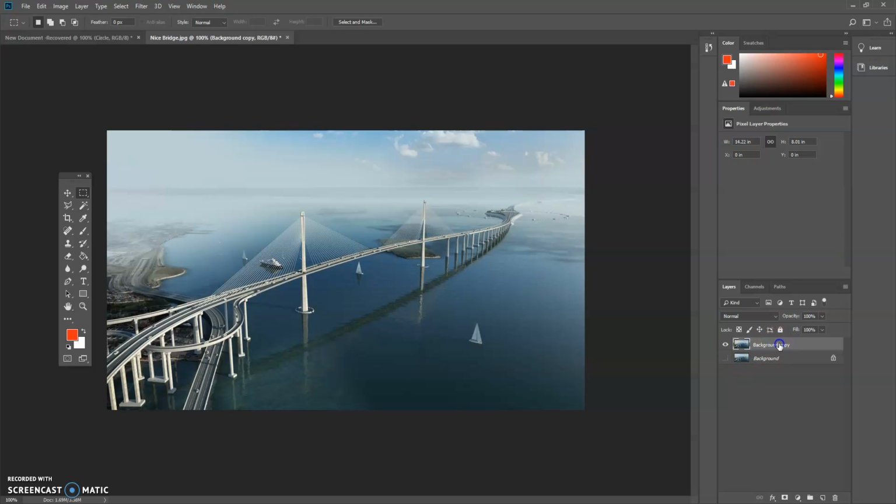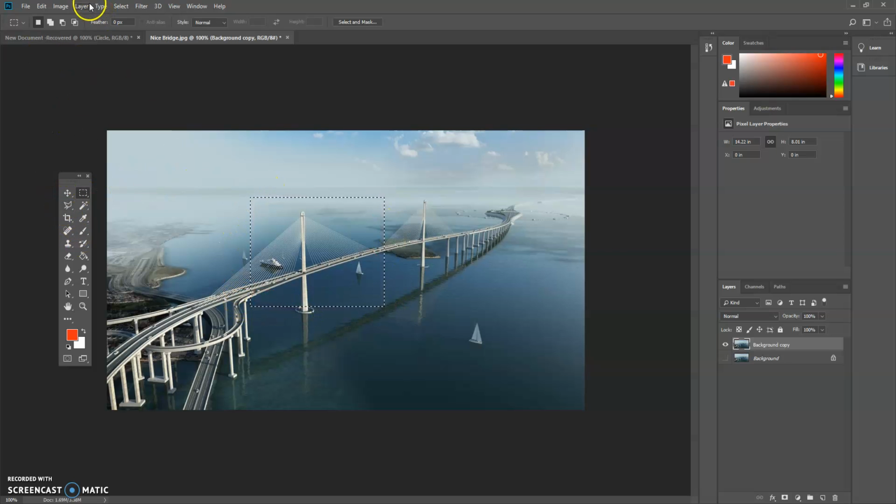So on my background layer, I'm going to use my marquee tool and draw an area around it. Now you notice it has these little selection boxes, and around the edge of the box these things are called marching ants. The marching ants show you where the edge of the box is.